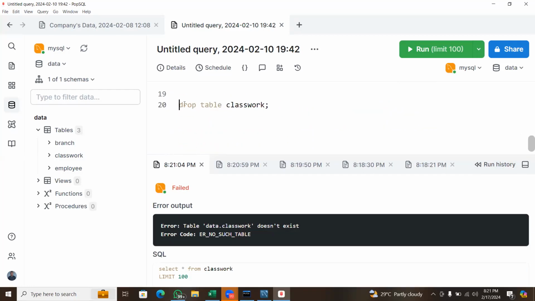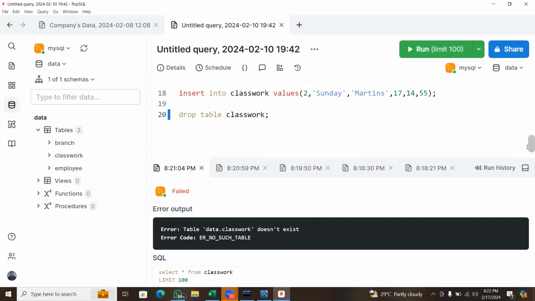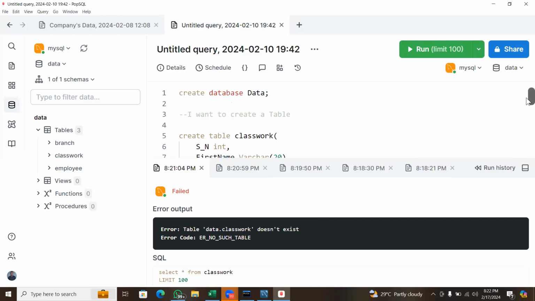I think I showed you last week. If you want to drop your database, you just say drop database. So we dropped the table called classwork, and if we try to select it again, it tells us the table doesn't exist. So now let's set our constraints.